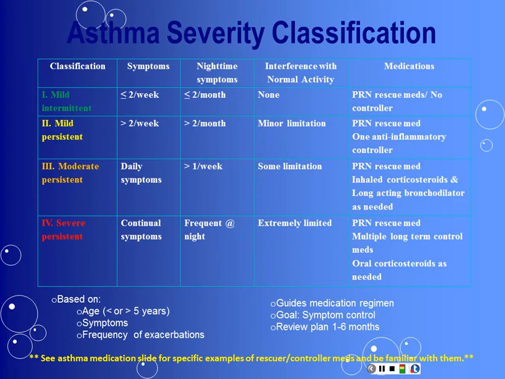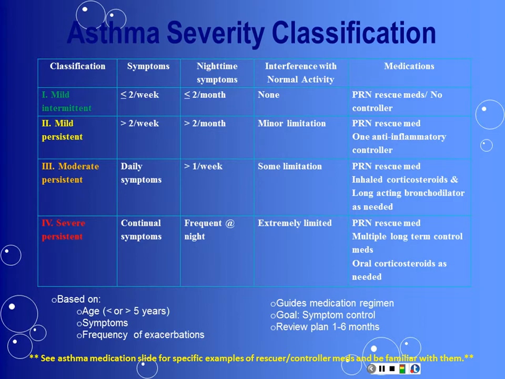As you get in, you start to see moderate persistent, affects them every day. Nighttime symptoms are more frequent. It does limit some daily activities, and they're going to start to have a long-acting bronchodilator in addition to the other. Versus severe persistent, you see it's very poorly controlled, and they're actually going to have oral corticosteroids as well. And that's what we try to avoid, is giving them systemic oral corticosteroids. Okay. So they look at this based on whether they're less than or greater than 5 years of age, how often they have exacerbations, the types of symptoms they have, and all of that's going to guide that regimen.